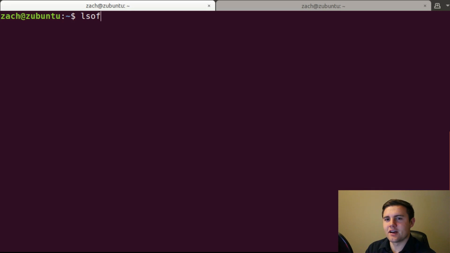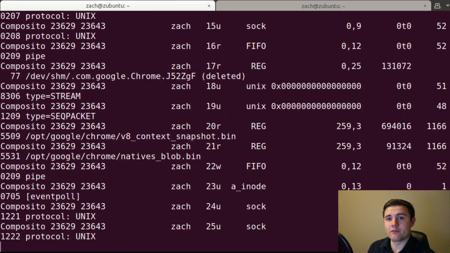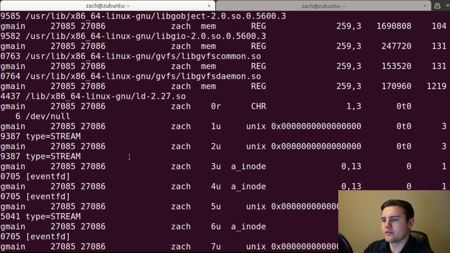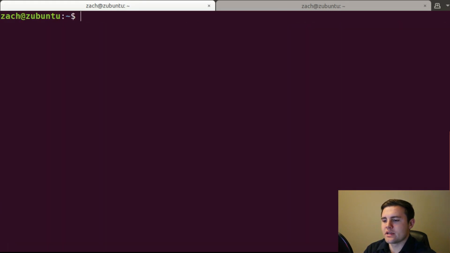When I press enter, you're going to see a mirage of output that's going to print all sorts of stuff, and these are all the open files that are on my computer right now that are either open by me or by some sort of process that has them open. So you might say this is pretty useless, we've got so much output, and how are we ever going to filter through this? Well, the way that we do this is by putting some arguments with the lsof command.